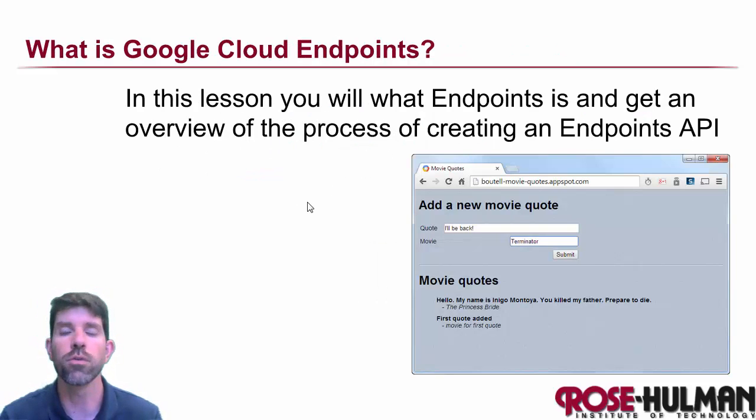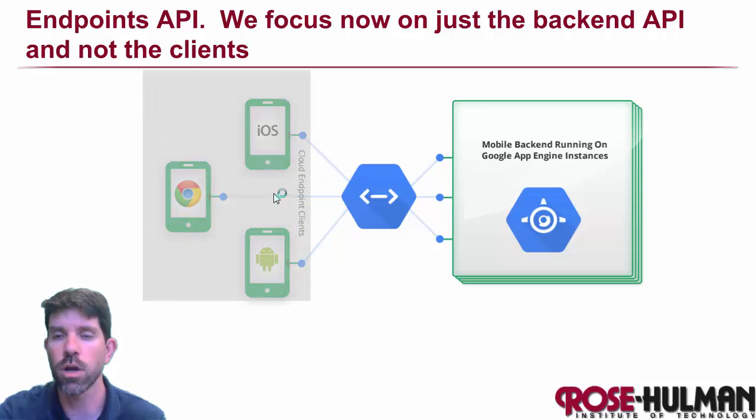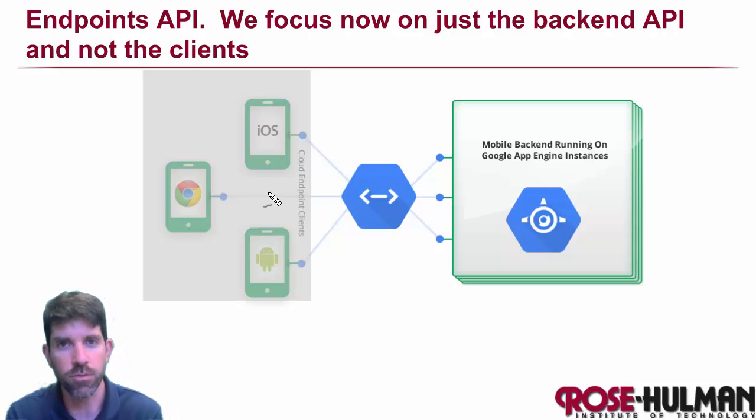So starting off with our first overview lesson, what is Endpoints itself? How do we go through this process of making an API, at a high level before we dive in? So this is really the big picture, although we are going to be focusing now just on the back end. While we're eventually going to be writing various clients and everything, we're not going to focus on those right now. So the first thing that we have to think about is, if you wanted to store data in the cloud and you wanted it shared between different devices and so on, certainly using SQLite on your device isn't going to be enough, right? SQLite is only for one app. You might think, oh, use a content provider, but again, that's still limited to your device, right? So different apps talking to each other.